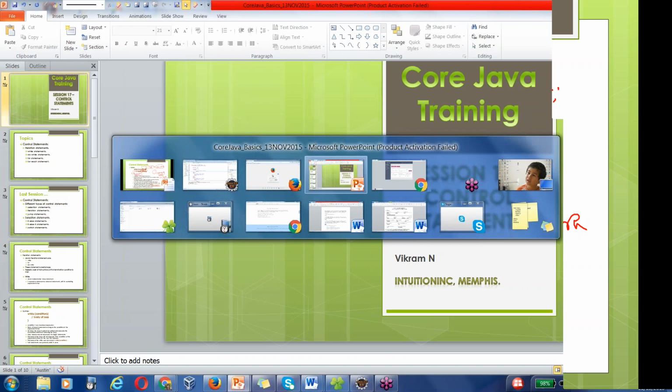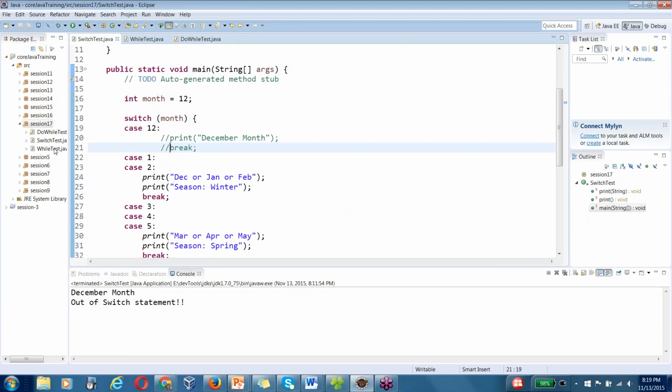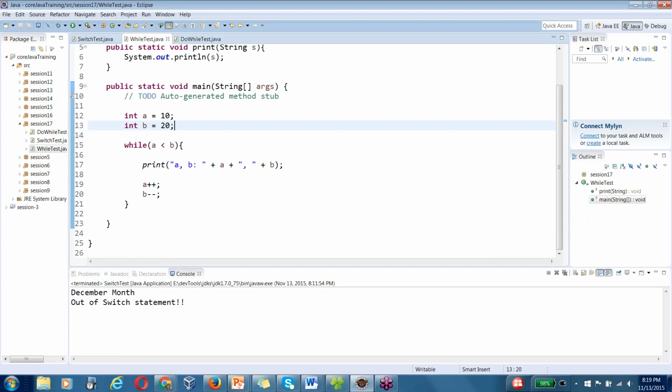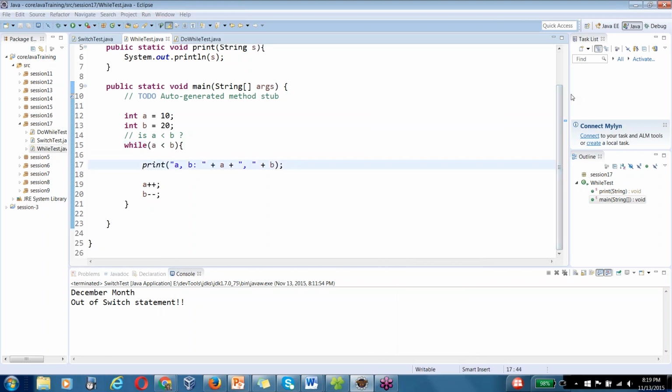Let us see an example of the while statement. We take two integers and test whether A is less than B. That is my question with this condition. With this relational operator, if A is less than B, the result will be true, so this set of statements will get executed. These are all simple examples; you can try slightly more complicated scenarios as well. These are just for our testing.